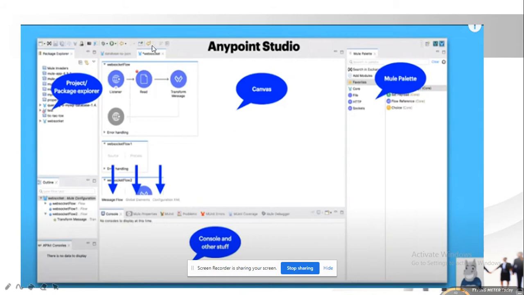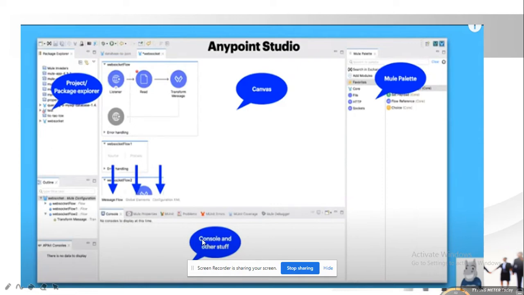It is called a flow. We will get to know what a flow is in the next slide. Here we dragged and dropped an HTTP listener. This is a connector. This is one connector. And here is some basic application, some basic program. I just took a reference pic, and we can also see that there is a console.